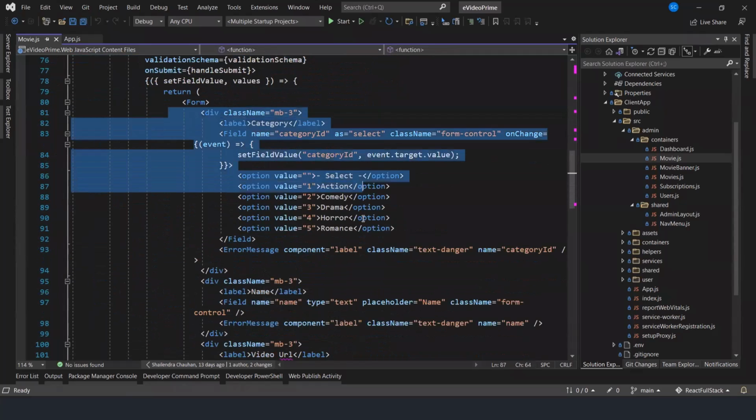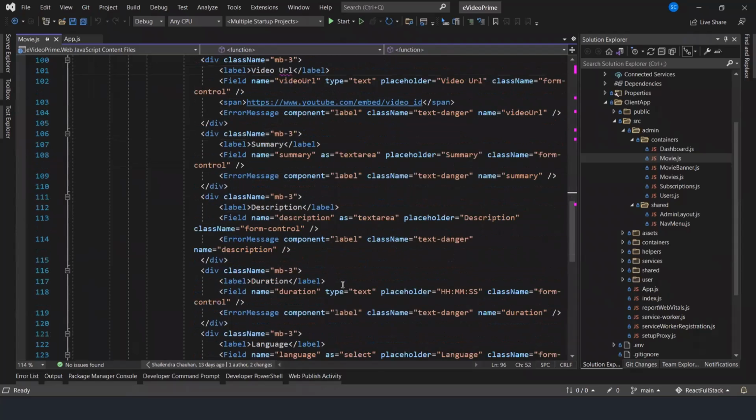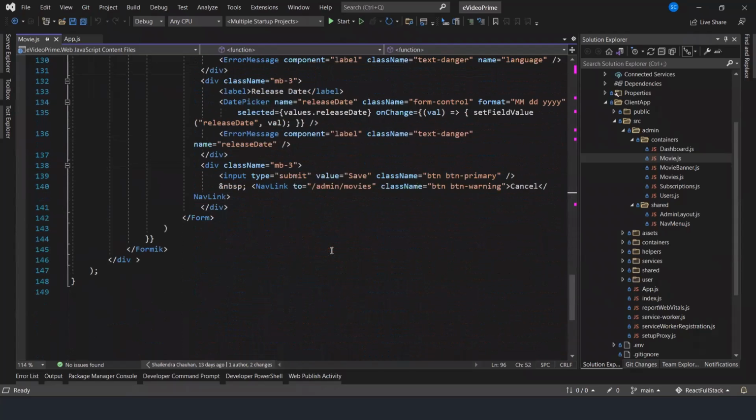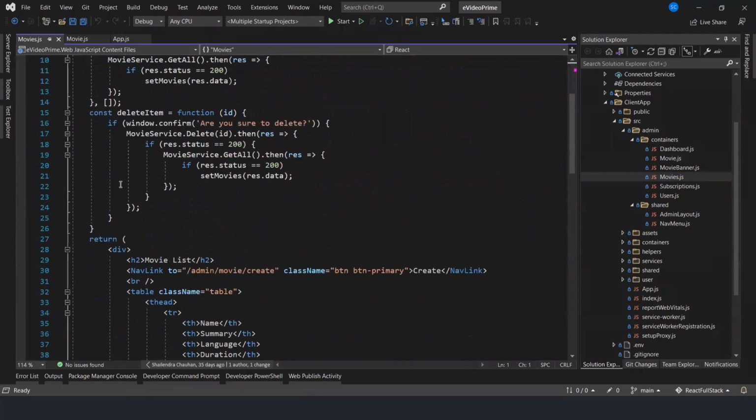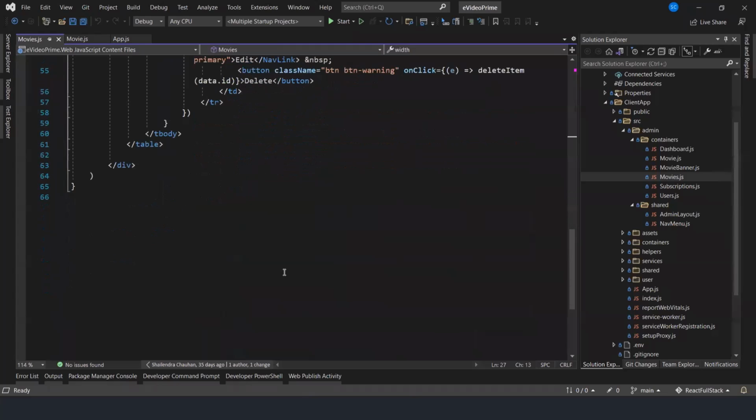So what are the recommended practices? What are the recommended libraries? You should know these whenever building a React project, and we have already used them here. Then we have the option for movies listing. In the movies listing, we are also using hooks again. useEffect and useState are the hooks here. I'm not using any class-based component. This complete project is based upon the hooks style.